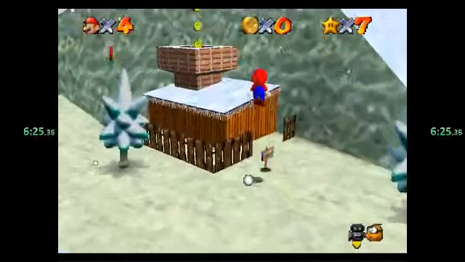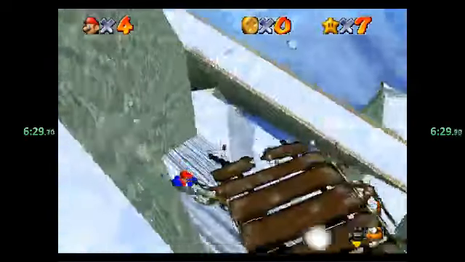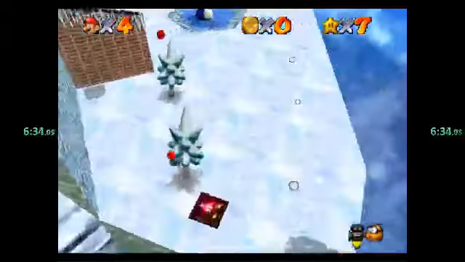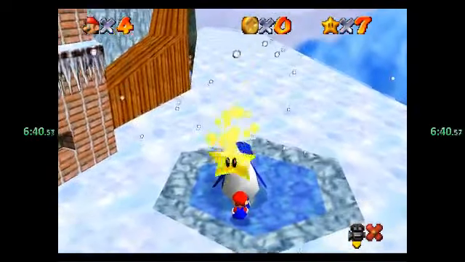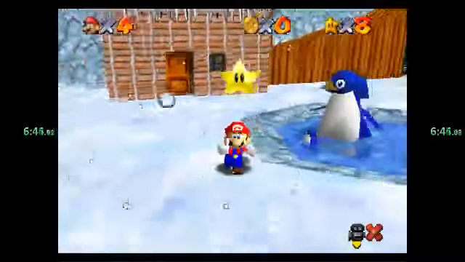Now we're gonna try the triple jump again. Okay, we grab the penguin, double jump. Here we don't click any buttons, we just move the control stick. Believe me, don't click any buttons, just hold the control stick. And we finish. Here we go!